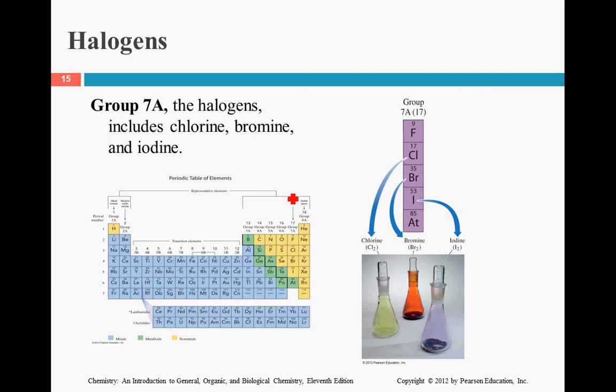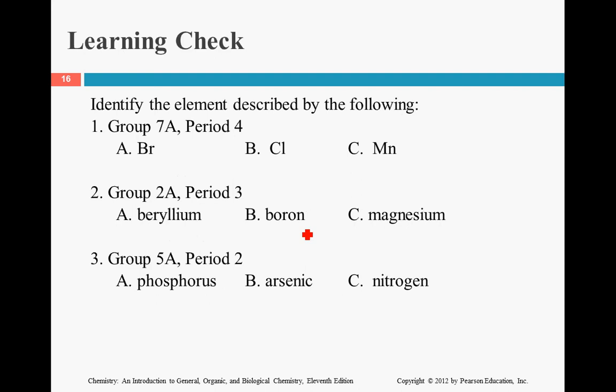The halogens are kind of in the same scenario. They're the ones right here. Fluorine, chlorine, bromine, iodine, and so on. Chlorine is right here with 17, the atomic number 17, which means when it's neutral, when it's an atom, in its elemental form, it has 17 electrons. Argon, however, has 18. So, it only needs to gain one more electron to be like a noble gas. Because both of these groups are only one away, they tend to be more reactive.